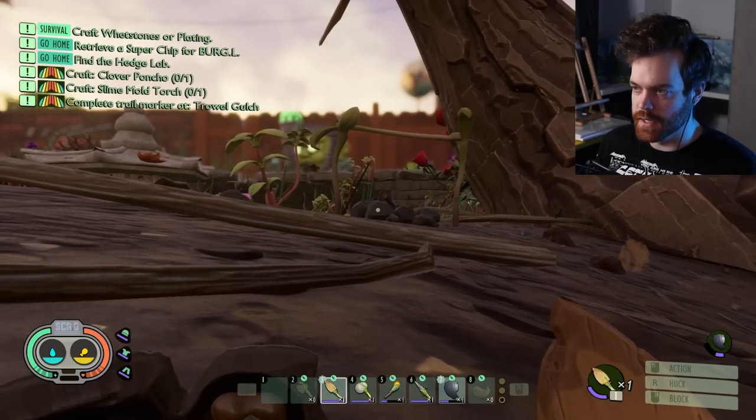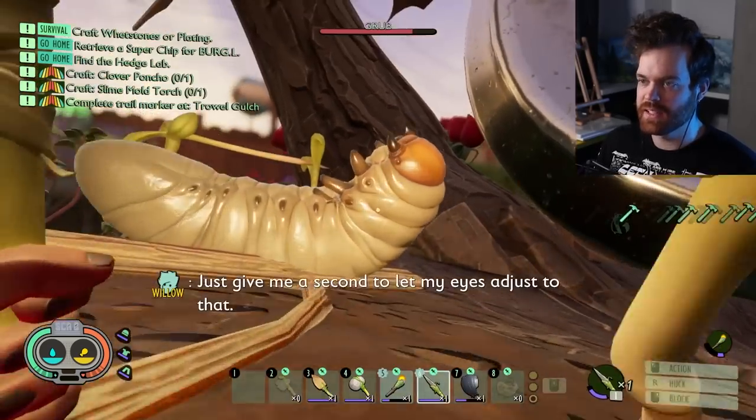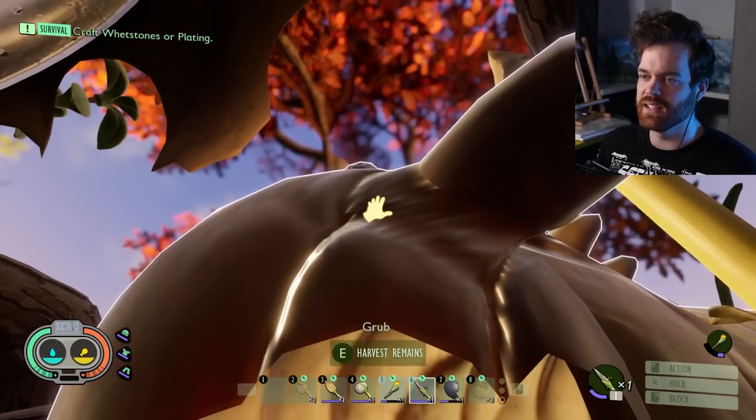I hear a grub digging. There you are, I got you, grub. Okay, it's so big! It's so big, where's my spear? Just give me a second. Let my eyes adjust. God, you are terrifying with your tiny little eyes.